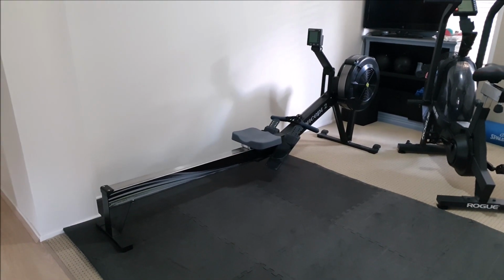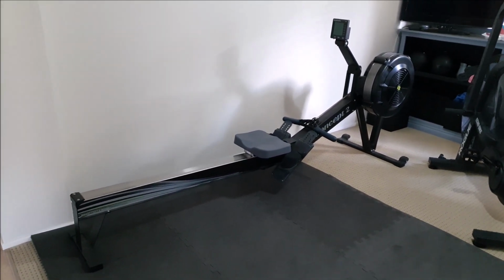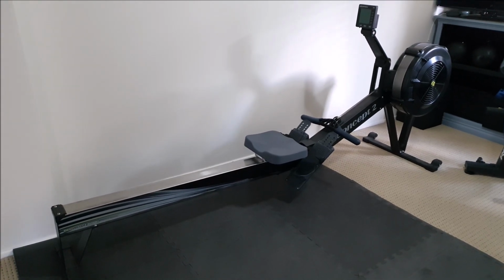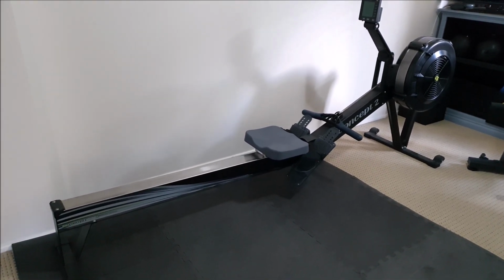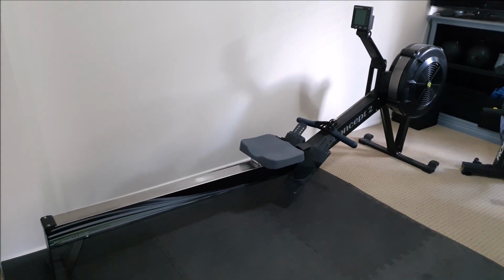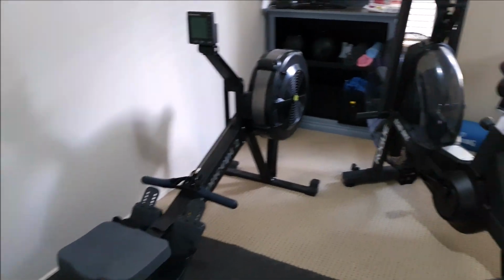Most of this stuff needs no introduction or description, but I'll give it a short one anyway, just to close the video out. So I've got a Concept 2 Model D with a PM5 monitor. Fantastic bit of kit. We use it a lot for warm-ups or even for cool downs. Don't use it a huge amount for endurance work. It's not my type of gig.